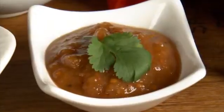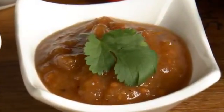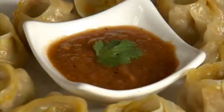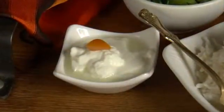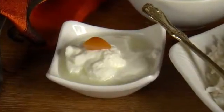Of course, the most quintessential Nepalese side dish of all would have to be achar. Made from numerous fresh ingredients, the variety of achars is staggering, and it is said that they number in the thousands. This is golbeda ko achar, a spicy tomato relish that is added to platters and, of course, used as a dipping sauce for Nepalese dumplings. A small serving of plain yogurt puts the finishing touches to this traditional Nepalese meal.